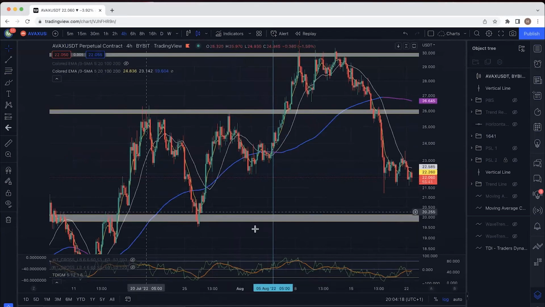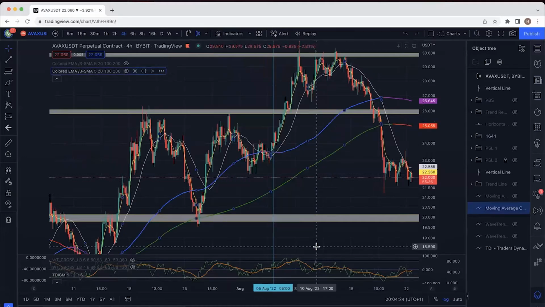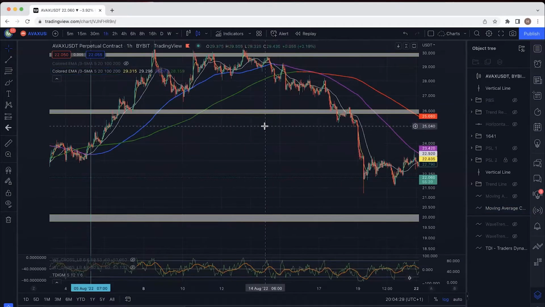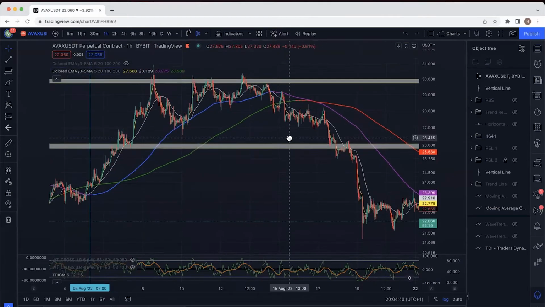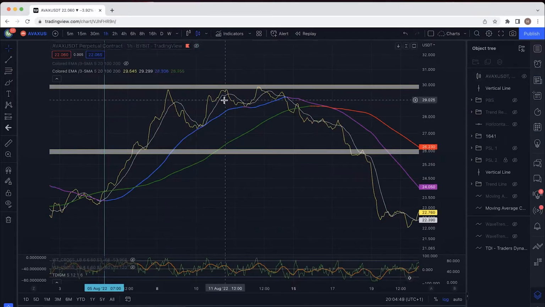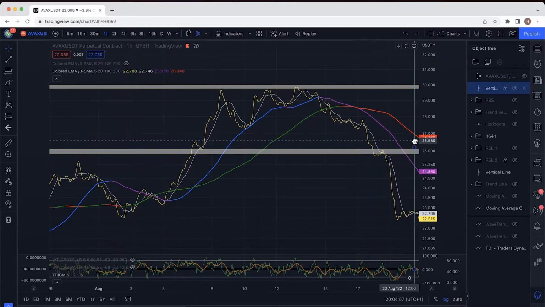So let's review whatever we said up till this point. I'm going to bring the 200 back on, and then we are going to move into the 1 hour. When you are in the 1 hour like that, you then will choose which time frame you will trade in. Some people say we want 4 hour, some people say we want 2 hour, and people have the choice like that. It's not a problem. To review what we've done so far, let's clear the price actions and talk about these ones. We said that we are now using an indicator which would give us more than one moving average. Why?